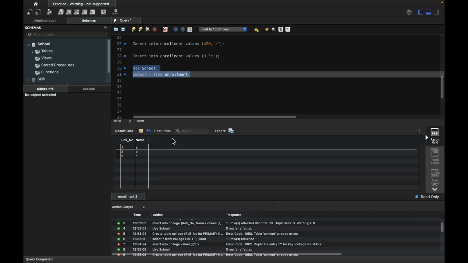So try and handle a few scenarios from your end as well. Try and have a primary key, have a foreign key, insert a few values into the primary key table, and see if the foreign key accepts the values which are not in the primary key table as well. This is the base of the relationship between two tables. While we try and understand what joins actually are, this acts as the base foundation for us.